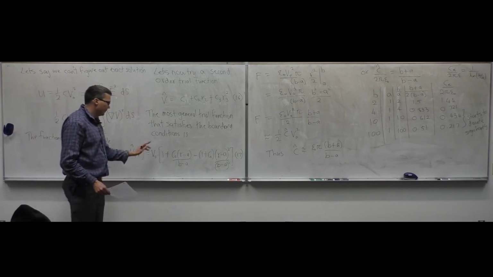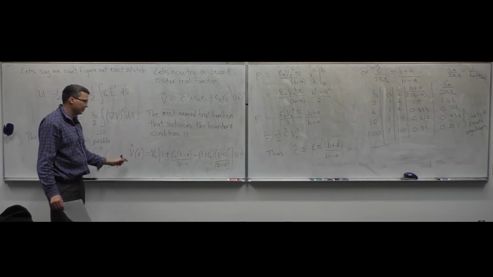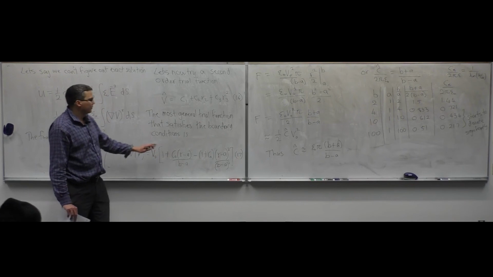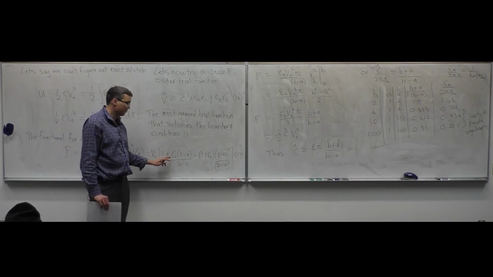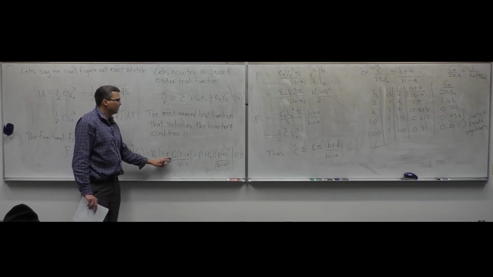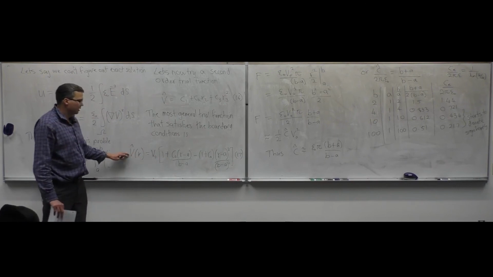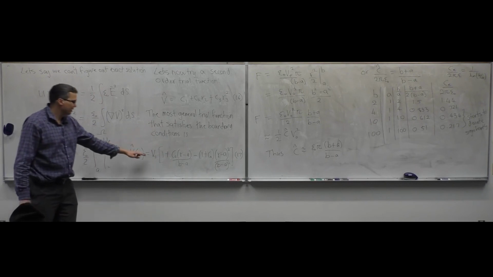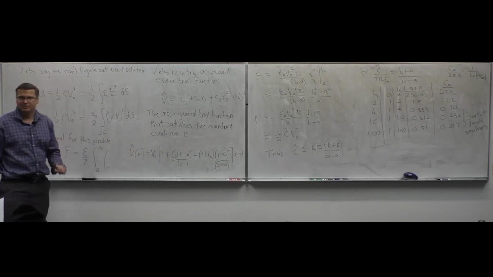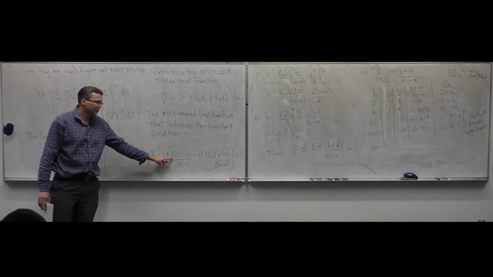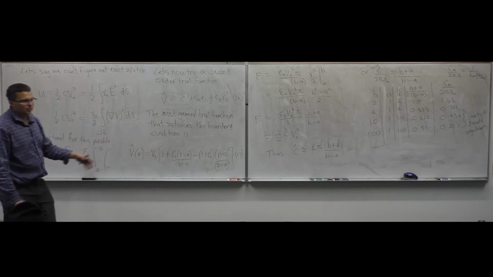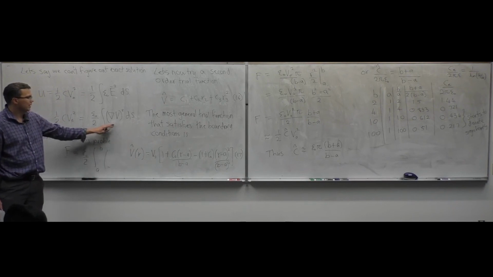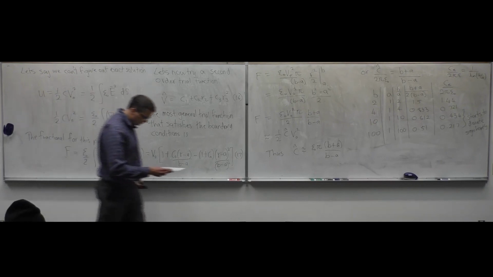Okay, so this is where the Rayleigh-Ritz approach really comes in, because now we have a trial function that does have an unknown that we need to figure out. What the Rayleigh-Ritz approach says is that we need to substitute this into the functional and take the gradient of this, and then solve the functional to figure out what the C naught is. Once you have the solution to C naught, then you can put this back into the functional and calculate what the capacitance is. So there's two steps. First, we have to figure out what that C naught is to make the functional minimum, and then, because it's an application, we want to figure out what the capacitance is. Once we know the unknown, we substitute it back in to get the capacitance out.